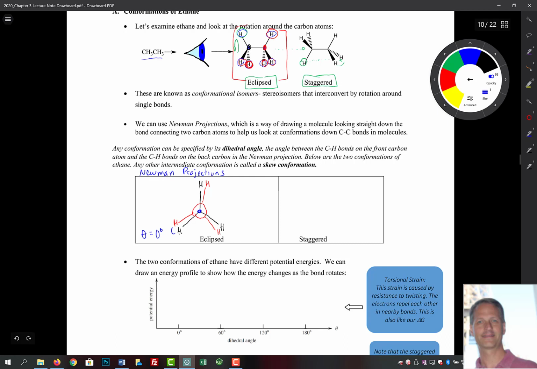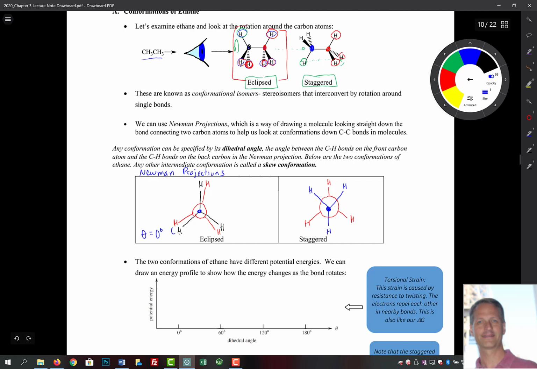Now if we look over at this other side here, let's use blue. So this little dot right here is the carbon that's in front. We'll put that right there. So that has an H that's pointing down here, and then one that's going over to the side and the other side, the left and the right hand side. And then that back carbon here is going to be that back circle there. And sticking off of this, as we look down here, that atom right here is going to be pointing up, right? And then we have an atom that's going to be on the right, and then an atom that's going to be on our left, like this.